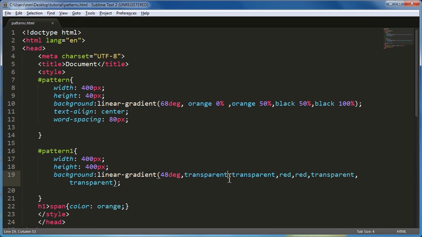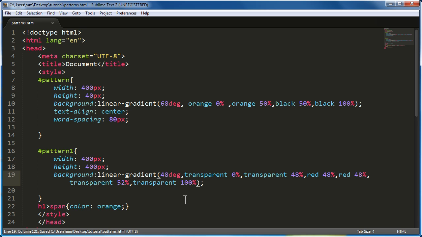Now let's insert the color stops at the right places. So transparent 0%. This transparent at, let's say, 48%. Righto. This red, transparent 0%, transparent 48%, red at 48% too. Okay, I'm gonna create the hard edges, people. This red at 48% as well. And then transparent at 52%. This is gonna be at 100%.